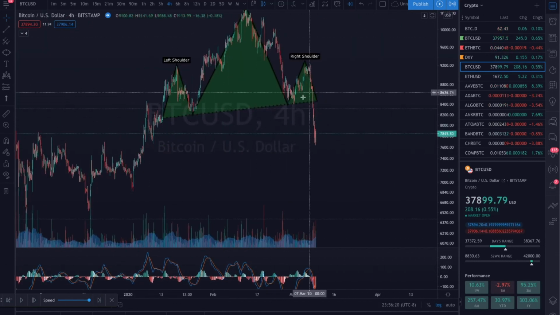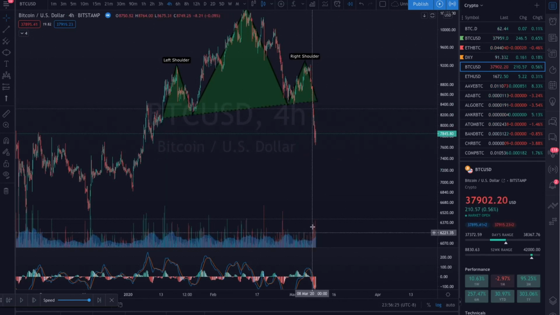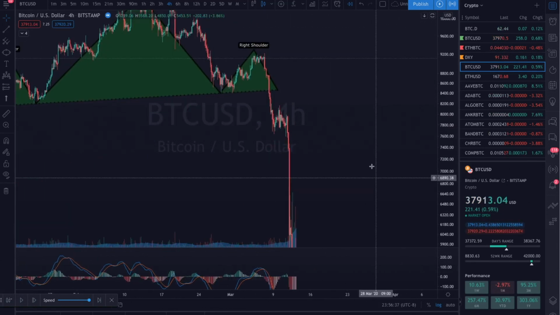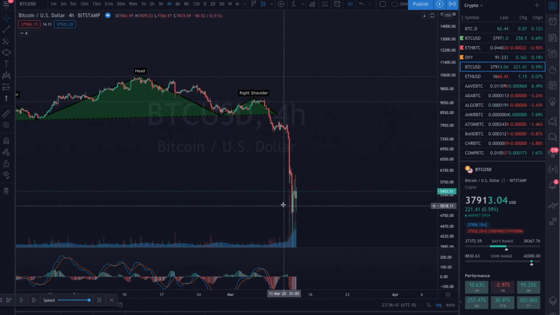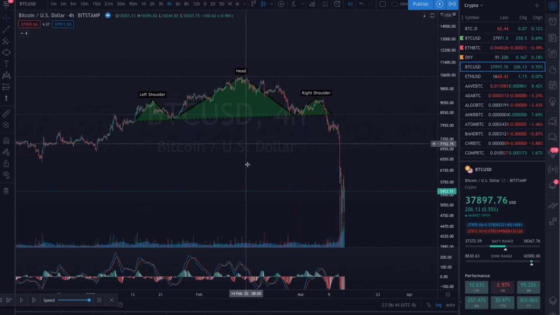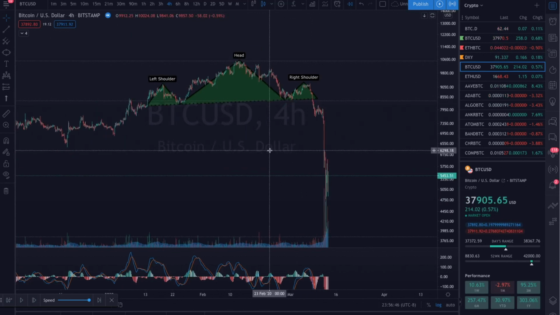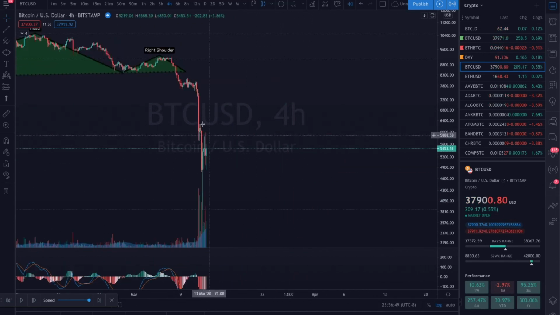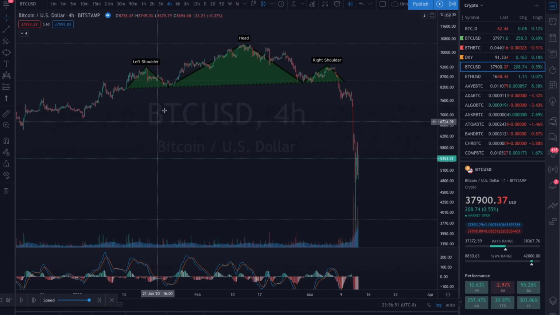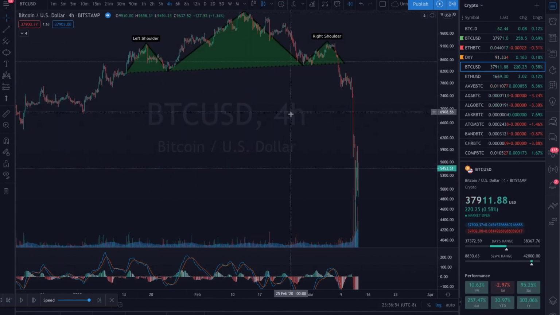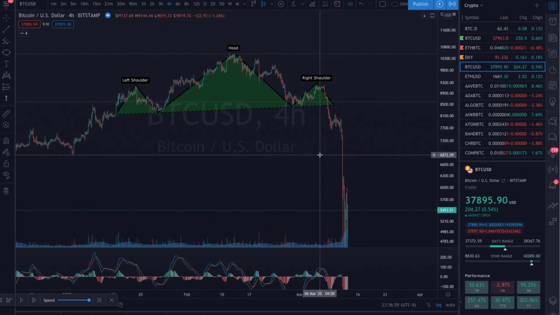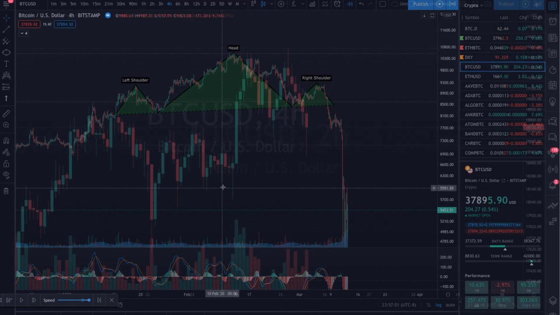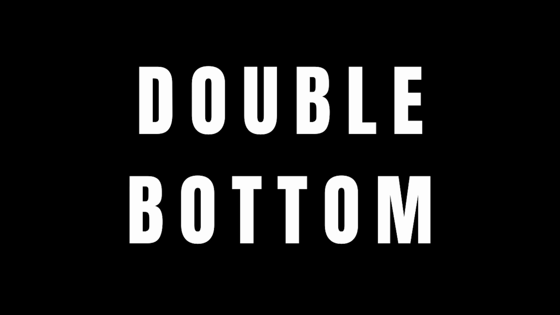So we did get the break of this neckline here. Price action broke down below, and look, we do have the volume confirmation here. Price action briefly consolidates here and then heads further to the downside. Now, you might remember this price action from early last year when we did experience the coronavirus panic sell, and this was our indicator letting us know that we were looking at a pretty significant correction. This head and shoulders at the top of this uptrend was the dead giveaway right there.